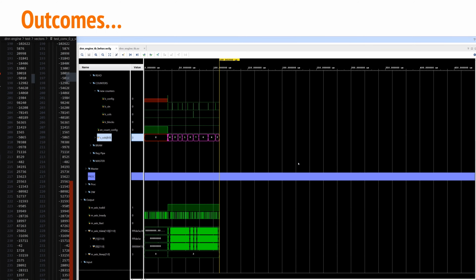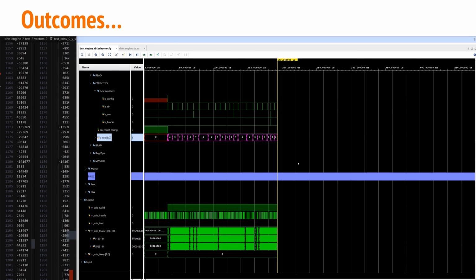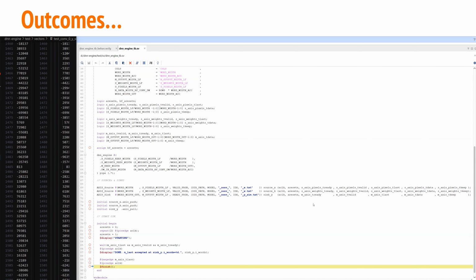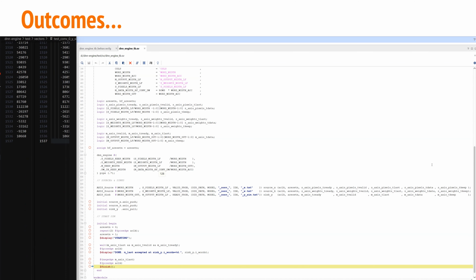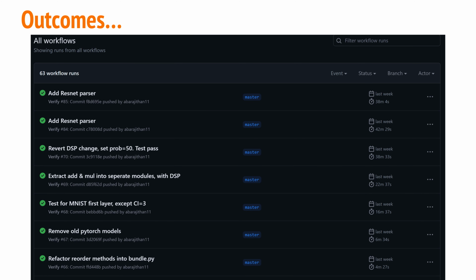Here's the randomized verification of our design. Signals are toggled randomly with a given probability to test all the corner cases. On the left, you can see the output from the design matching exactly with the expected output. We also set up a CI/CD pipeline for our GitHub repository. Whenever the master branch gets updated, the test bench runs with random inputs on GitHub servers to ensure the design is always flawless.